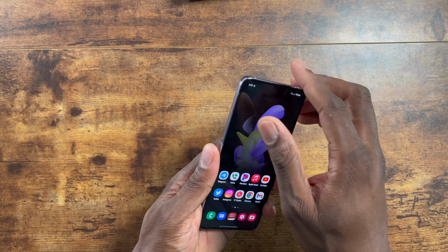When you're doing video, it goes to this mode right here. You can turn on the cover display back there. I really enjoyed having that cover display right there. That is just beast mode. The cover display is nice, not only for video of yourself, but for the people watching, or when you're taking photo or video of somebody, they can see what you see. The cover display is one of the beast mode functionalities of this device. Do not sleep on it. So I'm getting pretty much, folks, the same experience that I got with my Z Flip 3.